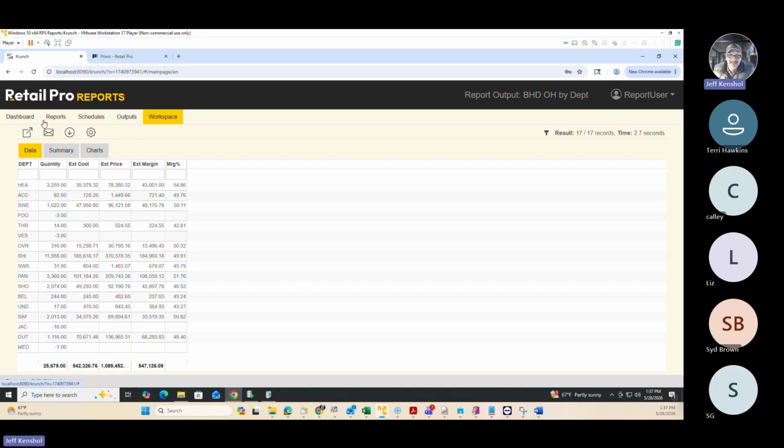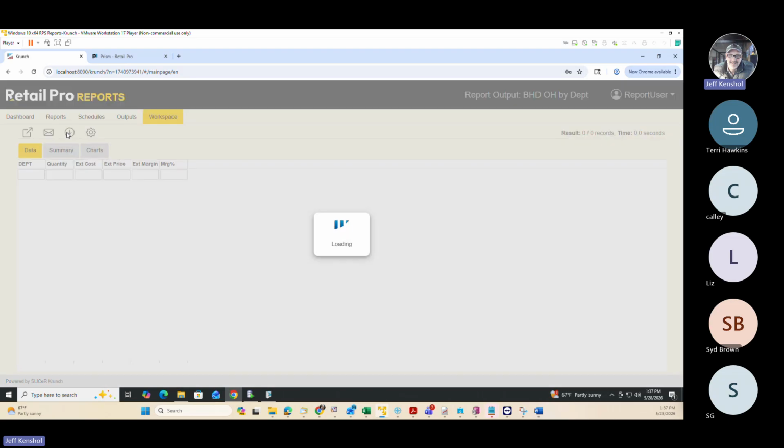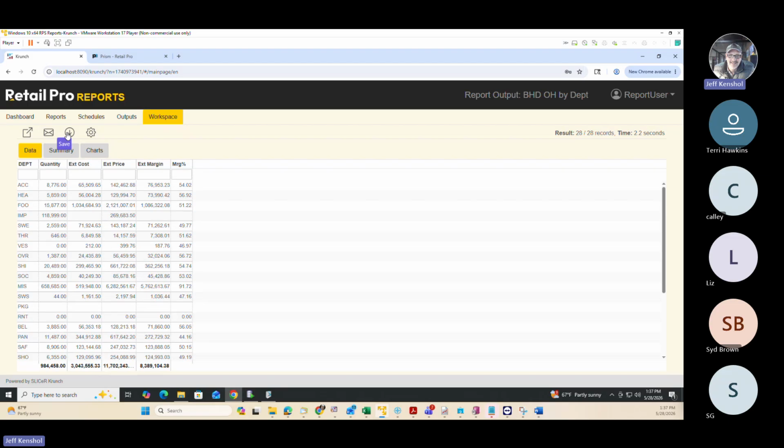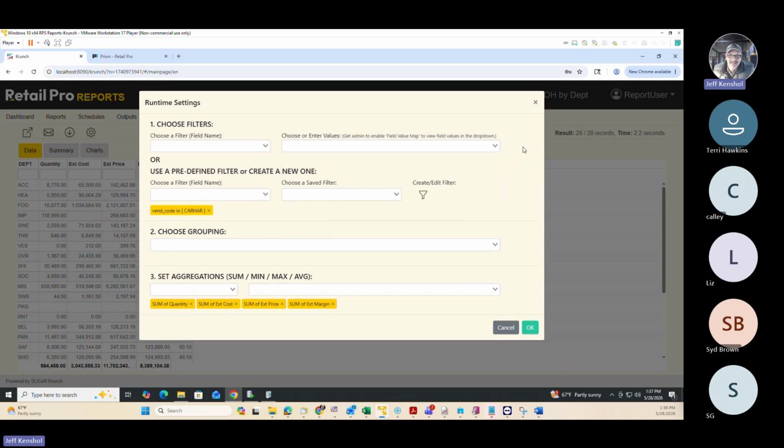Okay, so what if I ran the report the other way? So if we click back here and I say, okay, this report here, just run this report immediate, boom. Now there's no filtering in this, it's just wide open, right? Now, could I go back and filter it further? Yes, I could go back and open the gear up now, and I could go back and add my filter if I wanted to add my filter again, right?